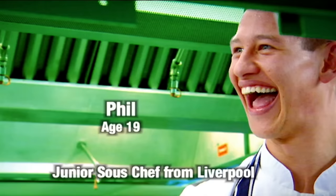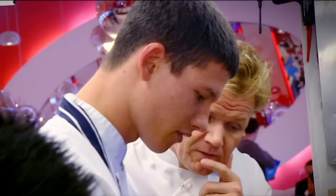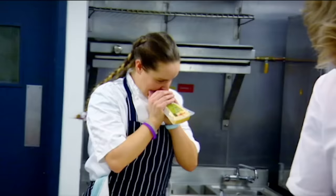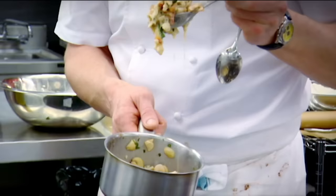OK, Phil. What are you going to do? I'm going to do a tomato and basil with a buffalo mozzarella. OK. And you put the mozzarella in when it's cooled down, so it doesn't melt? Just so it doesn't melt, so we can keep those solid cubes there, yeah. So as it starts to cook in the ravioli, it just slightly melts inside? That's it, yeah. OK, good. Looks like something out of a sci-fi movie. A taste knife. Well, we'll find out, won't we, Sue?